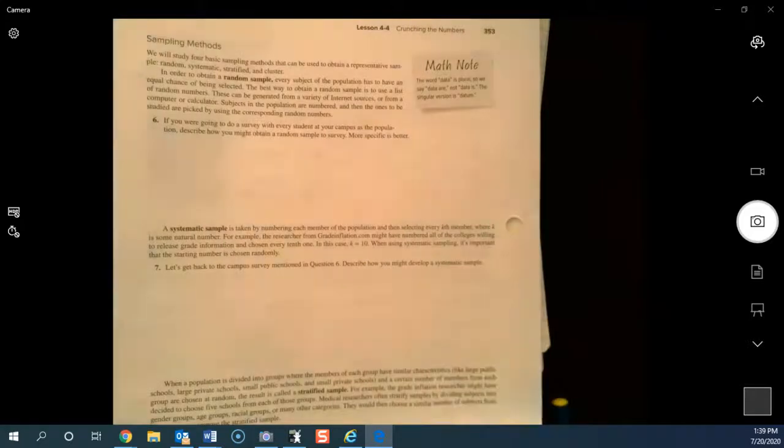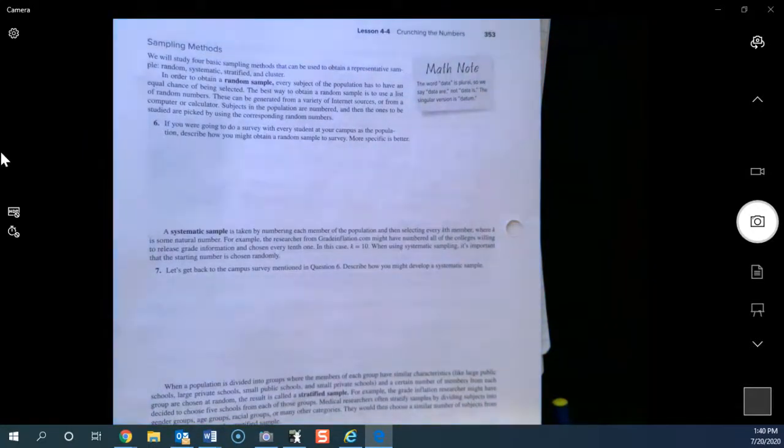All right. So basically what this is saying is if you do not get a representative population, then your data is not really going to be helpful to anyone. Because basically if you get them all from the same group, I mean, that's not going to really give you an indication of the general GPAs out here.